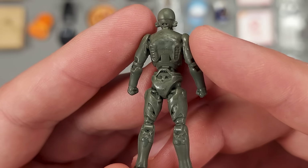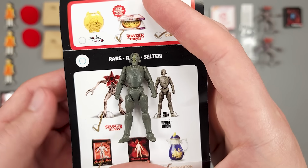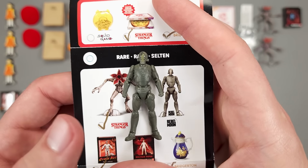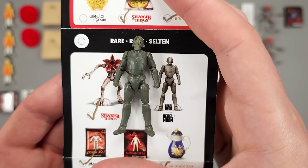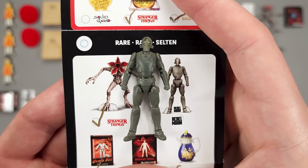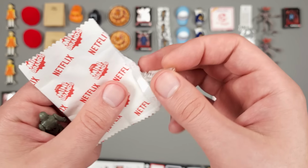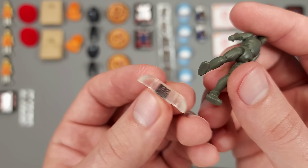Yeah, definitely a robot. Okay, it's from Rebel Moon, which, by the way, I looked it up, and apparently Rebel Moon is a movie, it's not a series, and it's actually the only movie that's part of this mini brands collection. The color is a little bit off though. Based on the collector's guide, it looks more grayish, and this is more greenish, and I almost threw this away. It seems like this stand actually has the name of the movie on it, which is pretty cool.